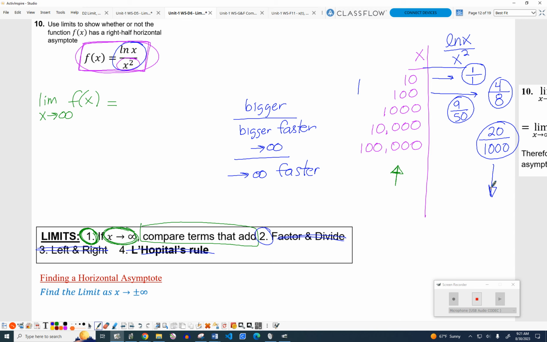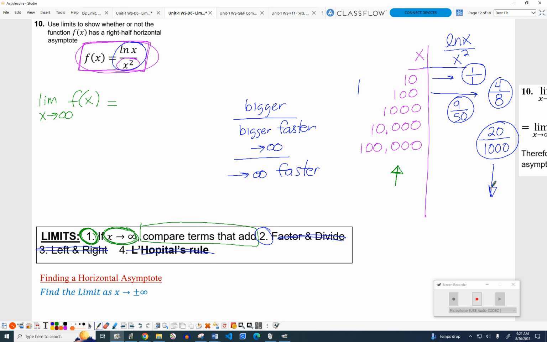If it were flipped, for sure, because the 1,000 would be on top and the 20 would be on the bottom, and we'd be getting bigger and bigger on the top, and so it's just growing. In this case, it's actually doing the opposite. It's a fraction that is getting closer and closer to 0. No worries. How many knew? 2 points, 3 for Caitlin.